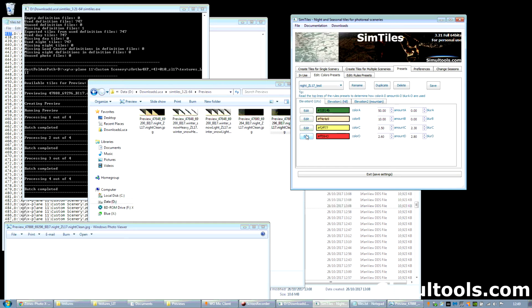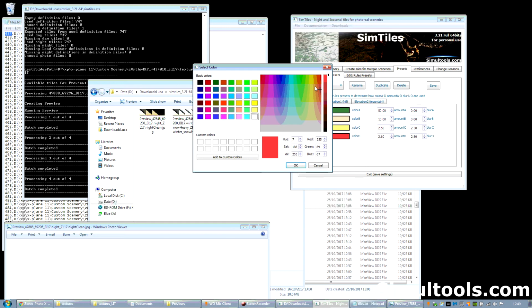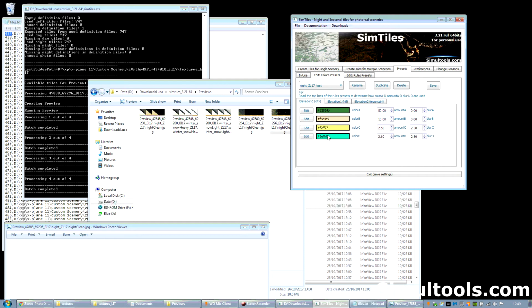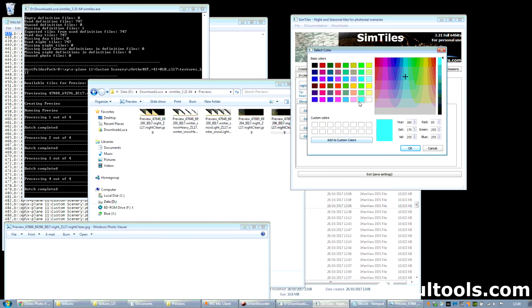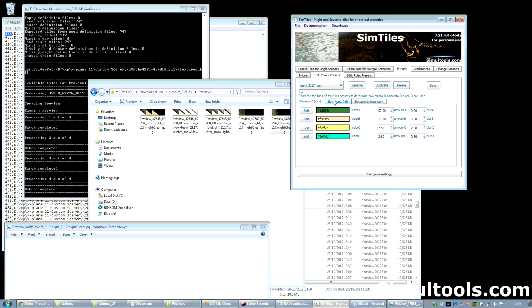In here we just edit this rule and change the color. Let's say, just for fun, we want to make the light hue on the bluish side, and then we change this one here, and that one there as well. And what else?